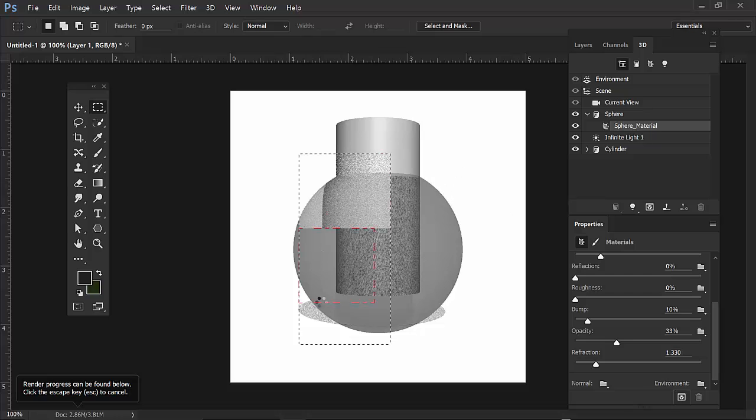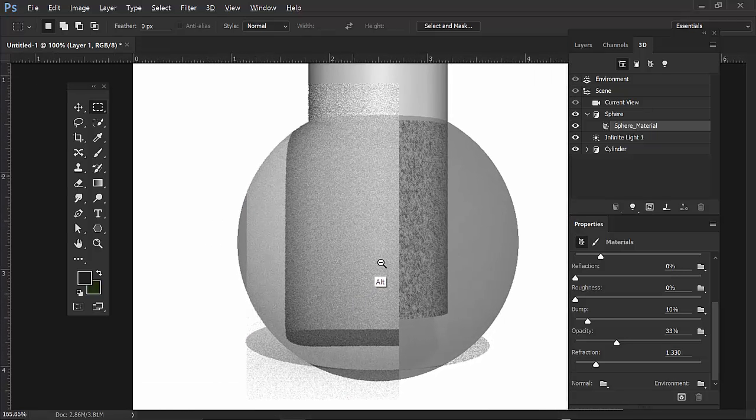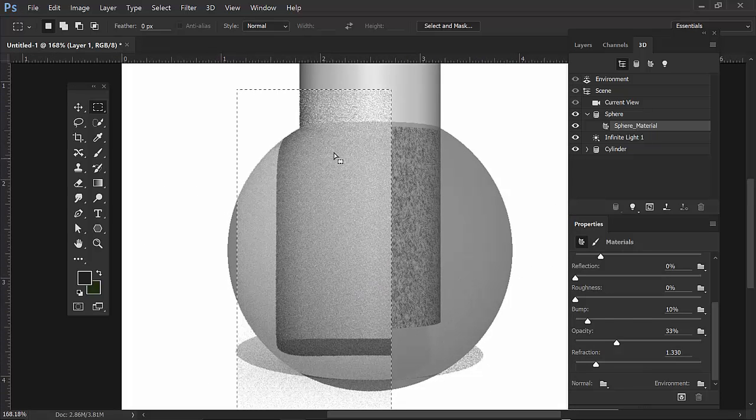There it is. You can see it's distorting reflective-wise inside the ball. On the ball, it's starting to distort the object. Okay? Let's hit the escape key to stop the render, and let me just get in a little bit closer so that you can see this. So it takes the object on the inside and creates a reflection that actually brings it closer to the actual surface of the 3D sphere itself.